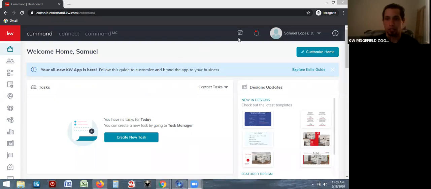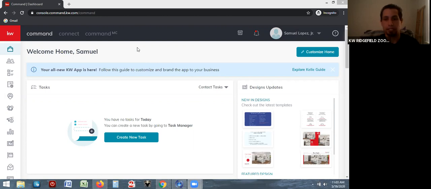So we are going to go through the steps of Docusign from starting an opportunity through getting your documents submitted to the Market Center for review. So of course you're going to want to go to command.agent.kw.com if you have never been there before. You're going to log in with your regular KW login, same ones you would use for mykw.kw.com. Preferably in Chrome and in an incognito or private browser, so it doesn't save the cookies, which is what I am in. So when you log in, you will be here on the dashboard.